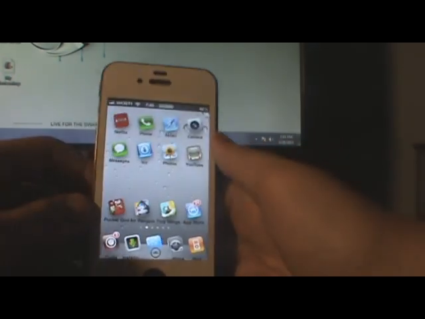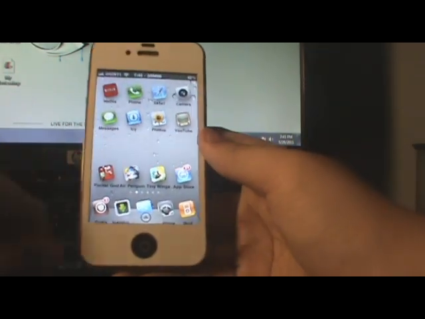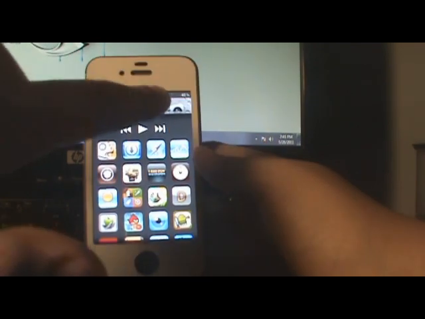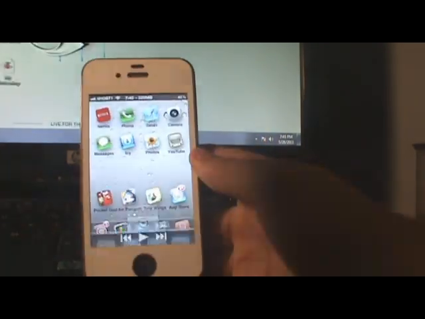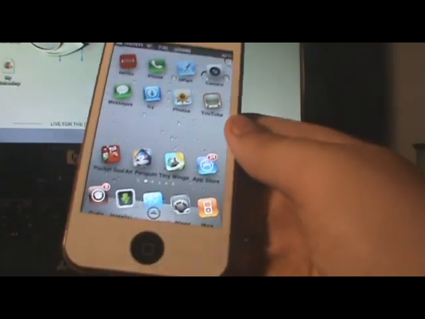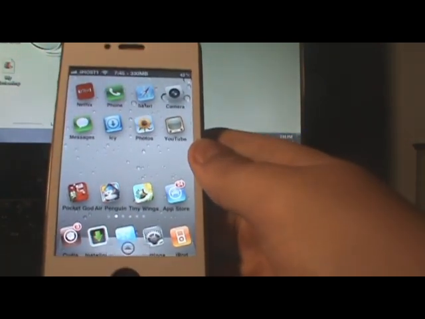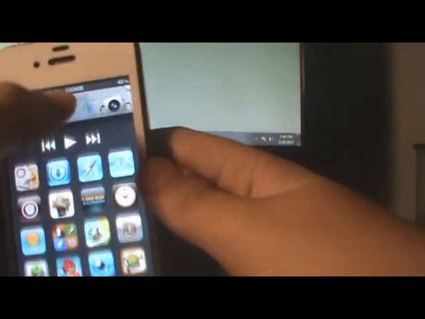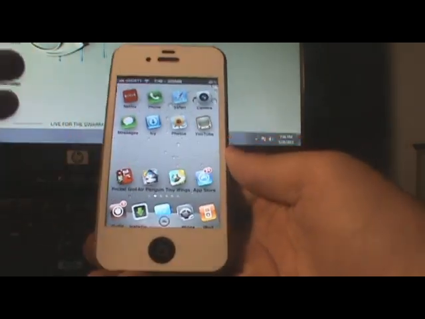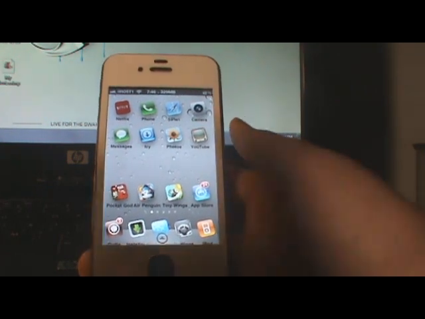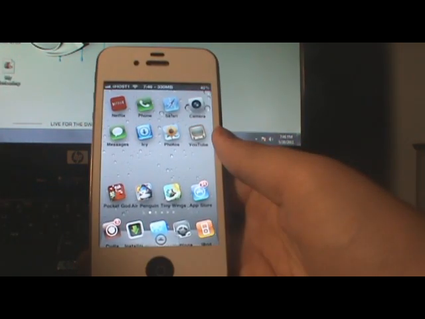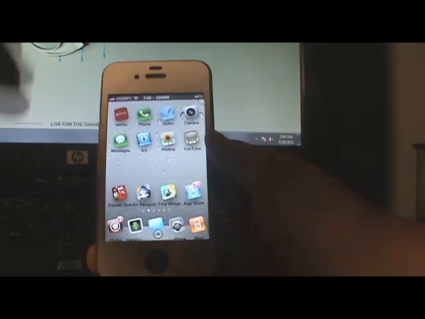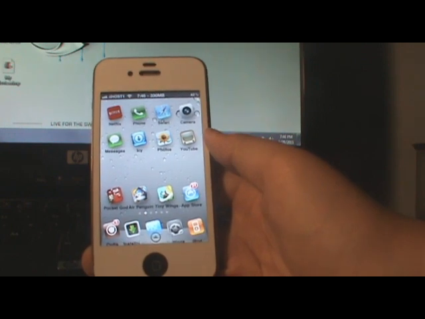But if you do not want to pay for this, just go to the description and you will see that it will add a simple Android tab here, which is pretty cool. If you guys have never seen an Android phone, every Android phone has this little tab at the bottom, but they don't have the dock. You can also remove your dock, which I don't really recommend, because I use my dock all the time. All my important applications are in my dock, which is my Cydia, installers, winterboard, settings, and iPod. I do listen to a lot of music on my iPhone. So this is a pretty awesome tweak, guys. I definitely recommend you check this out.